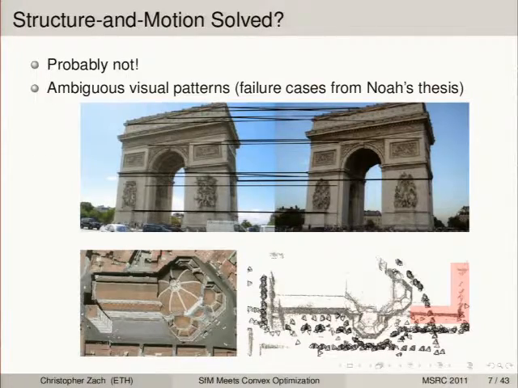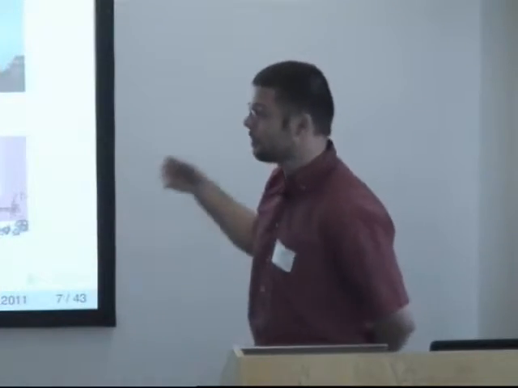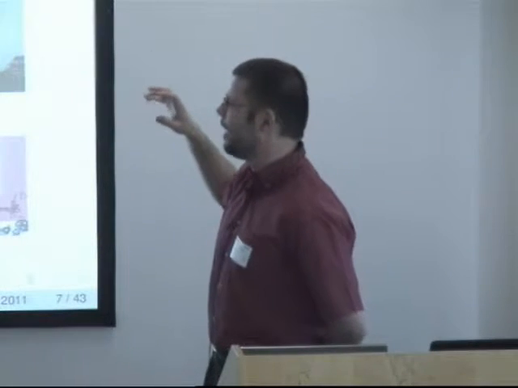The success of phototourism and our approach and all the other works in this area might lead to the conjecture that structure from motion might be solved if you just use the right features, the right robust procedures and so on. And it is not. Exactly these kinds of problems we encountered led to the conclusion that we have to think more about it. We, of course, discarded all the failure cases because initially we didn't see any value in that. So I have to refer to Noah's thesis.